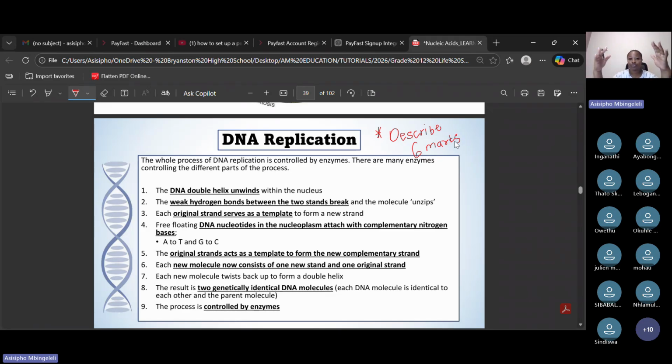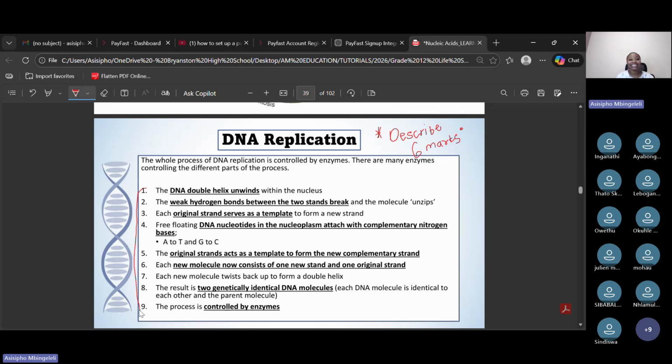When they expect you to describe, you're not going to collect information from the atmosphere. You have the information on your slides. Now I'm going to go through these slides first, and then I'm going to draw the diagram in order to explain DNA replication. Now I need you to visualize this happening. Now, when you are asked to describe, it's 6 marks. Please make a note so that when you study this, you can study it with the intention of knowing 6 points for 6 marks.